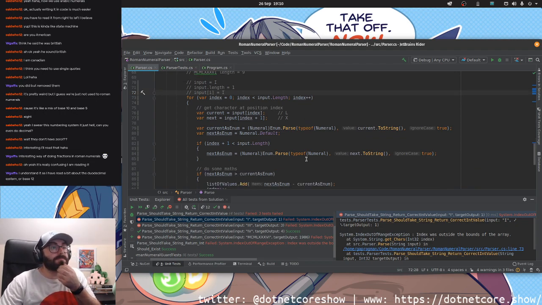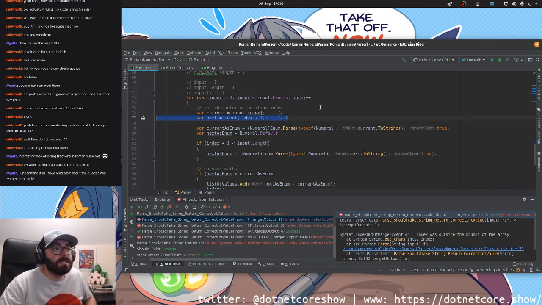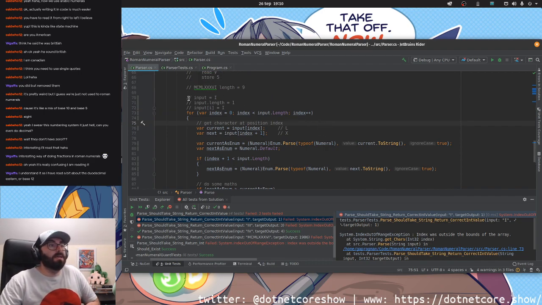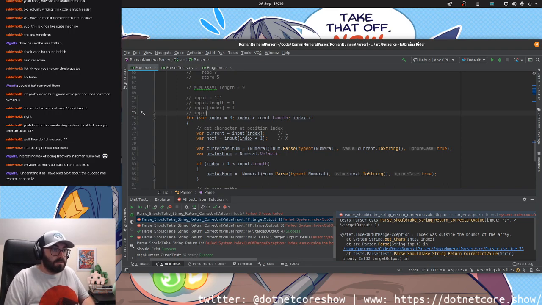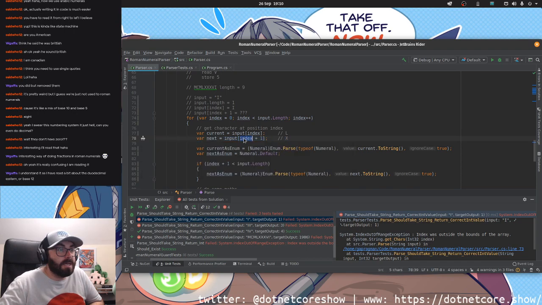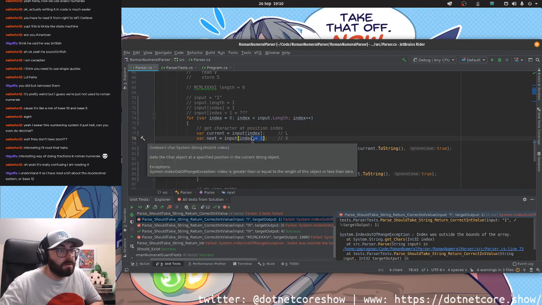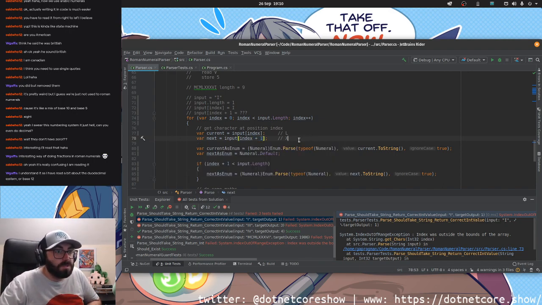Okay. So, what we want to do is take this. So the reason this fell over, right? Let's talk this through. So input is just a string with the letter I in it, right? Which means its length is 1. Input I, let me index. There we go. Input of index plus 1 equals question mark, right? That's where it falls over, because we're saying get the index, which in this case is 0, which points us at the letter I, add 1 to it, which falls off the end of the array, and then it falls over.